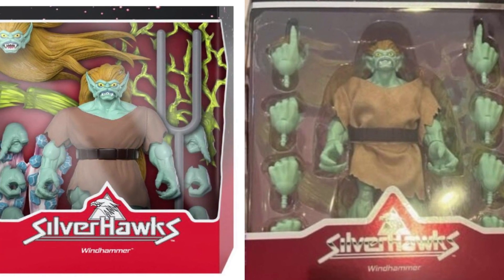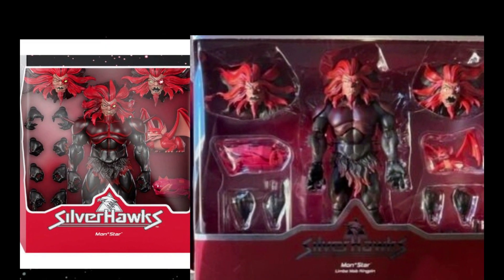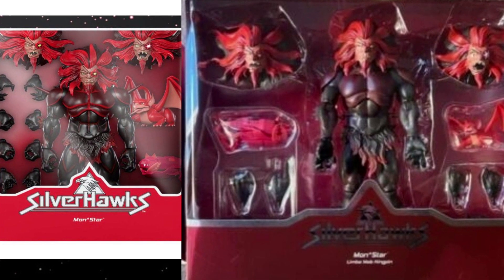It's just exciting. We're going to get these baddies. We're getting wave 2 first, before wave 1 - it's something that's happened before with Super 7. But I think the reason is, and a lot of other people have been mentioning this, that they've had a lot of problems with how the paint looked on the samples from wave 1. So maybe they're just doing this delay to make wave 1 right. And if that's what they did and wave 1 comes in looking amazing, then it was worth it. If wave 1 comes in looking raunchy, then yeah, Super 7 is going to have a big problem on their hands.